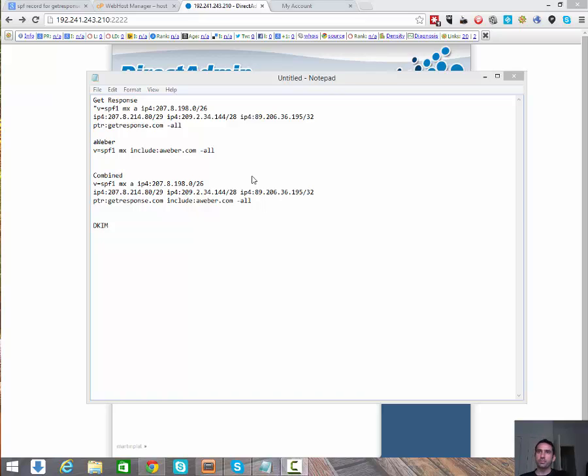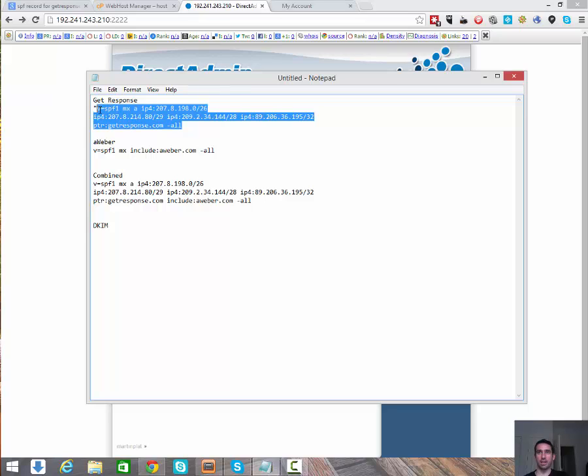So in here, I did a little bit of research, and we've got the Sender Policy Framework keys for Get Response. That's actually quite a complicated one. What that actually means is IP4 means just Internet Protocol version 4, and there's 1, 2, 3, 4 IP addresses that they send from, and this I think is just basically saying that it's all going to be coming from getresponse.com.